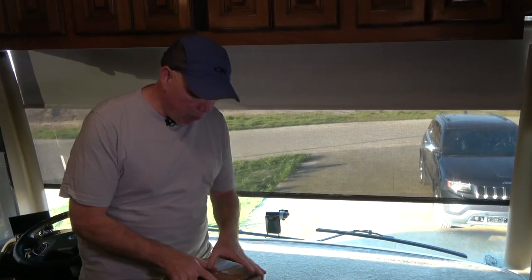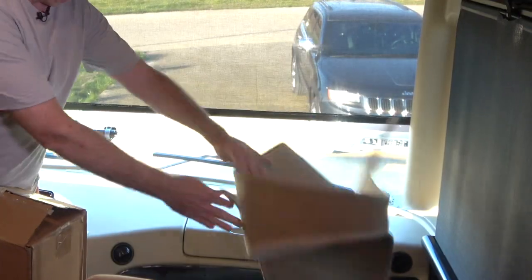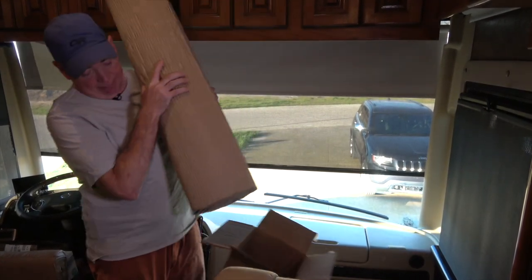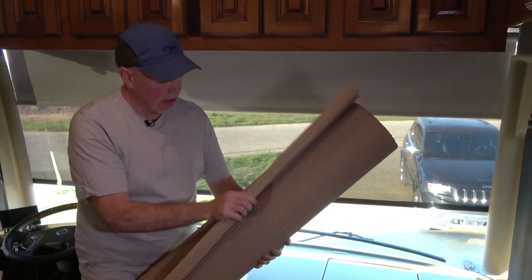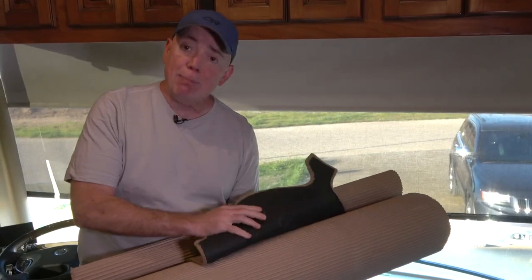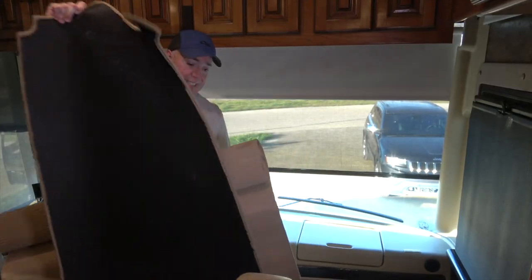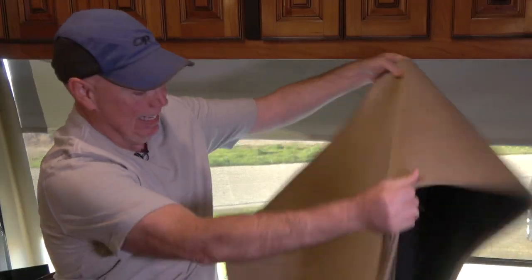They make them for many manufacturers and many models. So we ordered one. Let's see how it is, because we haven't opened it yet — I only cut it, I didn't open it. First, we're going to pull out the dash mat. You can see the old one is kind of matty. Nicely packed. I gotta say, what I like is this is like a mouse pad type backing, so it's heavy, which means it's not going to move anywhere. And it's got a nice feel to it, which means the cat hair won't stick to it. Sorry, Whisper — he's 20 years old. That's what we got: dash mat.